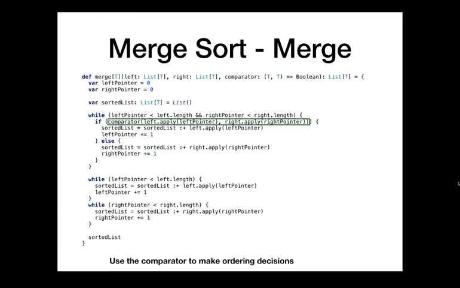And this is what the code looks like. The code looks a little more complex than merge sort itself, but there's not too much logic going on. It's just a lot of bookkeeping for the most part. But I have my left and right side. I'm going to initialize pointers to the first element in each side. And then as long as I don't reach the end of one of the lists, compare the left side and the right side, whatever it's being pointed at, and decide which one is going to make it to the output list.